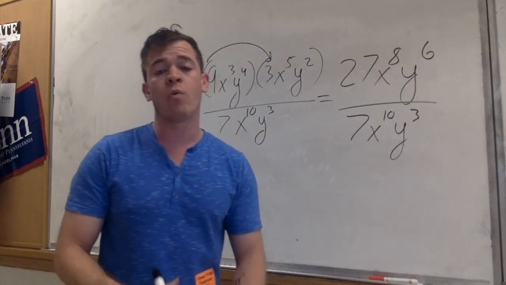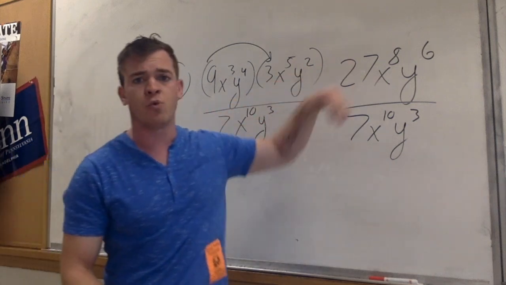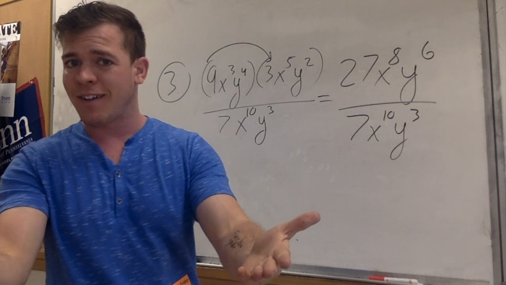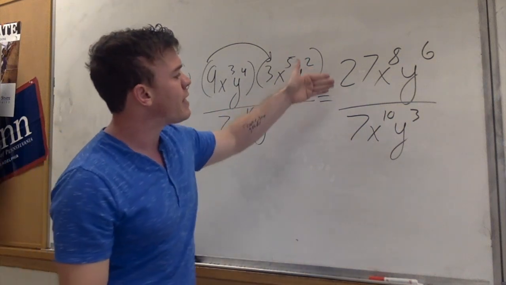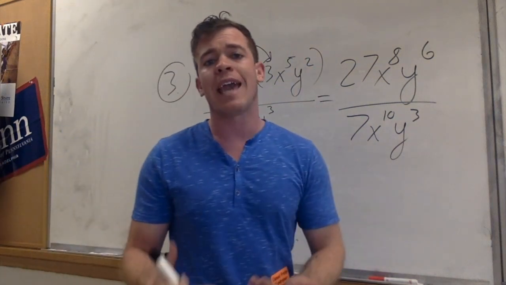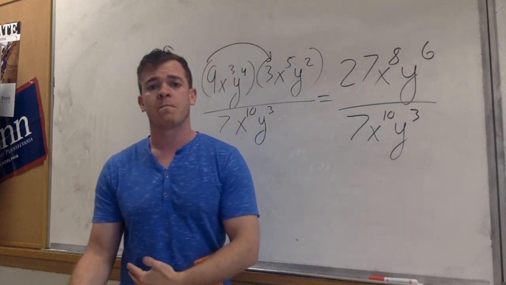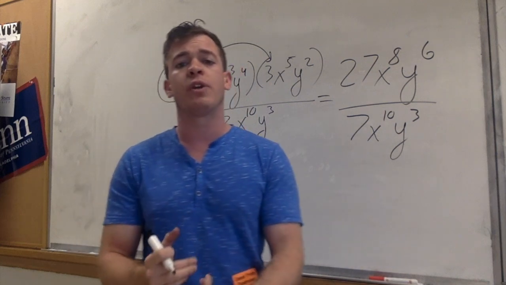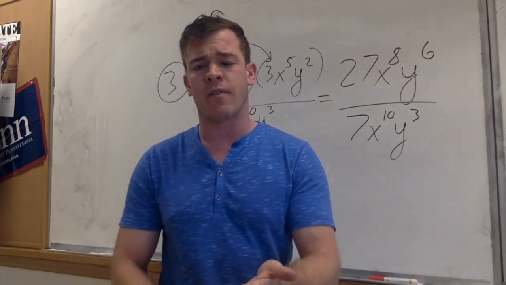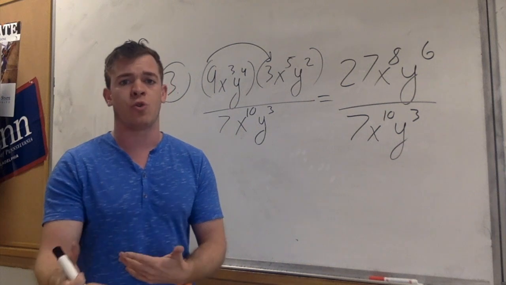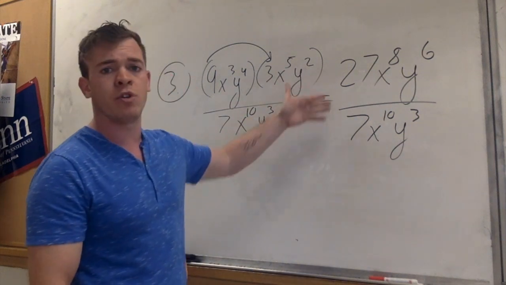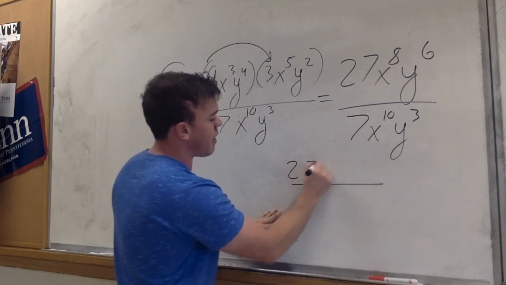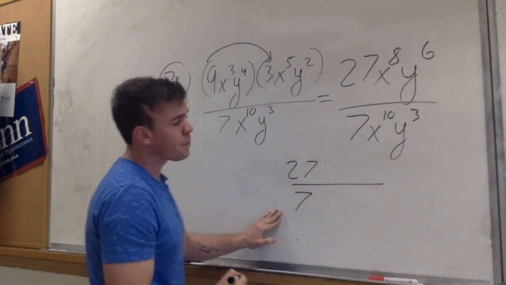Now, from here, what we want to do is use our division rules, and I cannot stress this enough. Normal numbers behave normally. Now, we see 27 divided by 7. I want to ask y'all, can 27 be divided by 7? Well, the answer is no. So whenever you have these fractions with these normal numbers, I would suggest putting in your calculator 27 divided by 7 and seeing what the calculator reduces it to. Well, in this case, it actually cannot reduce, and so when we drop down to our next line, we want to draw our line, and we'll leave it as 27 over 7.